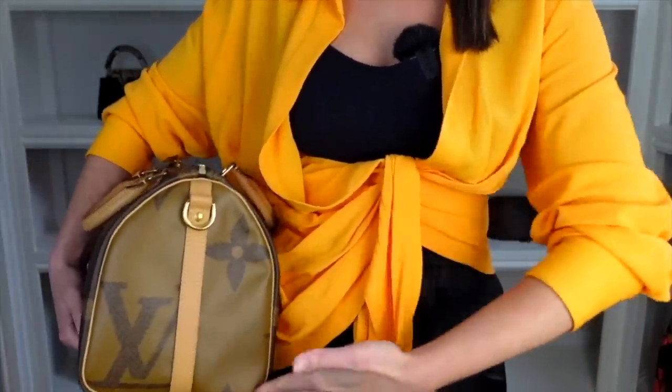The thing with the Speedy bag is it does get a little bit bulky when you crossbody it. The great thing is you can fit quite big, bulky items inside — things like headphones or a water bottle — which you might not be able to fit in smaller bags, making it a really great work or everyday bag. I kind of wish I had the 25 size; it'd be five centimeters smaller and slightly less bulky.